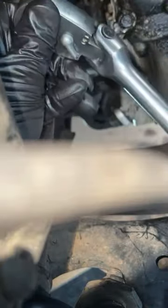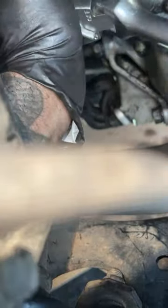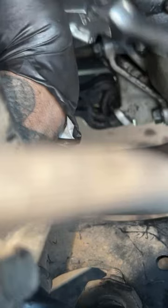I think it's the wrong size. It's gotta be. I'm slipping. That's the wrong damn size. It's just too big of a ratchet. That's a 12 millimeter. It's 12 on top, isn't it? God darn it. How am I missing?